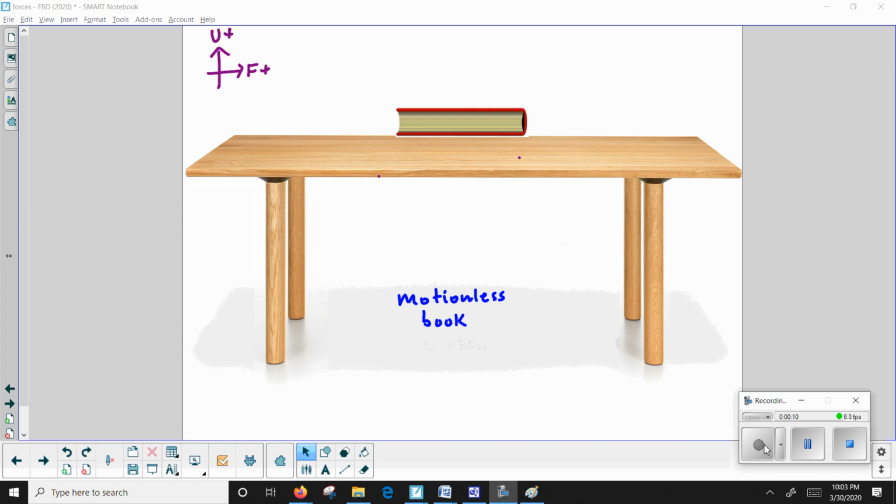So what I have here is a motionless book. What does that mean? Well, it means the book is not moving and the acceleration is zero, and the overall forces must be balanced. So the sum of the forces must be zero as well. If the book had a weight of 15 newtons of gravity acting on it, the normal or surface force must be 15 newtons but in the opposite direction. And the reason is, again, because the acceleration is zero and the sum of the forces acting on the book must be zero. So the two forces are balanced.